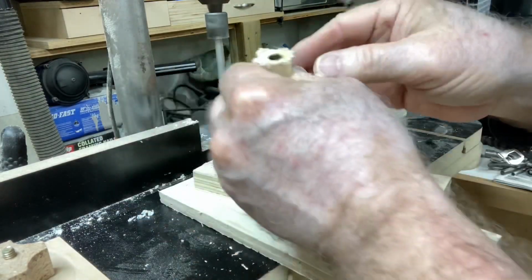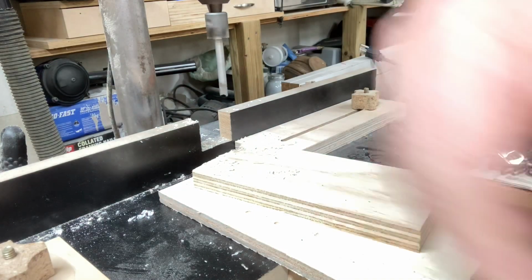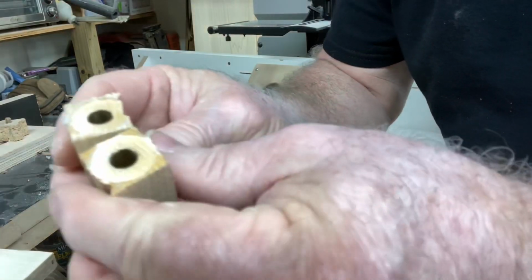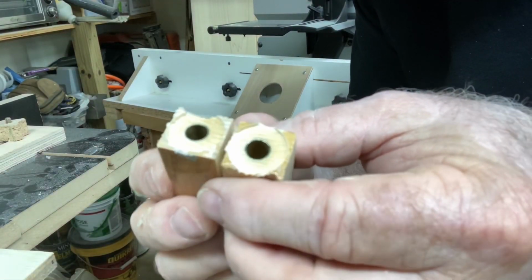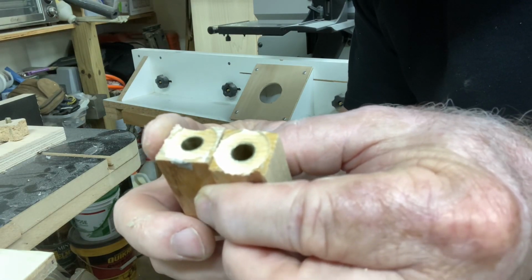Now it's over to the drill press just to square up the ends, and that takes just a moment. This tool works perfect for this. I can just slip the blanks in and cut the ends, and it makes it where they're perfectly square. Now let's get over to the lathe and start the fun part.